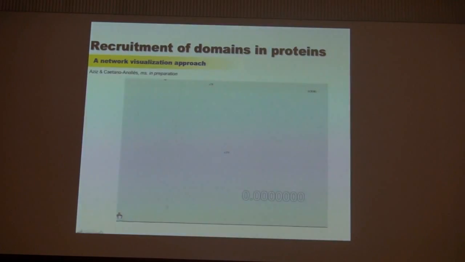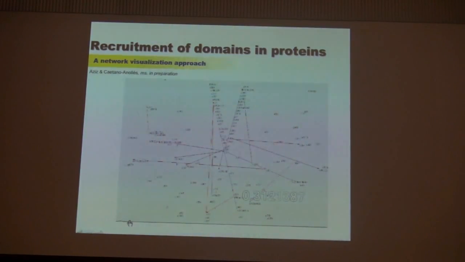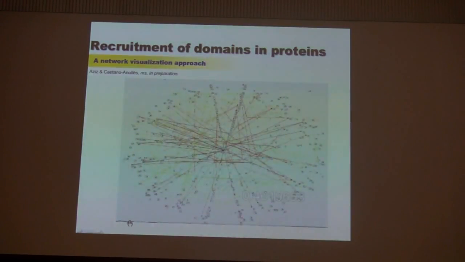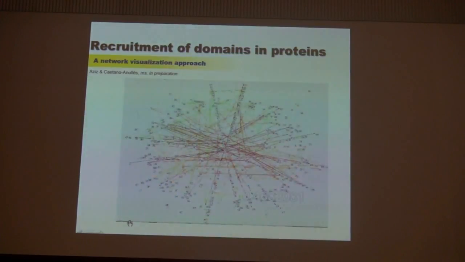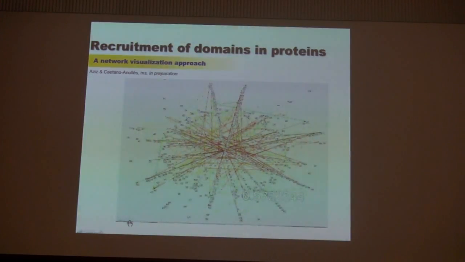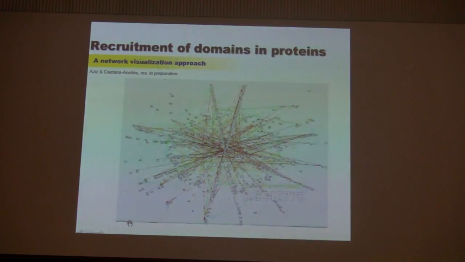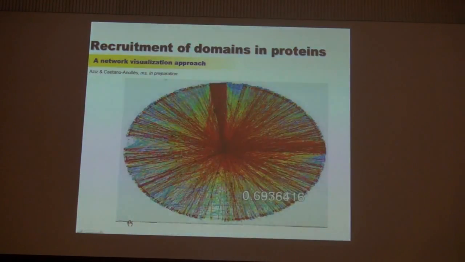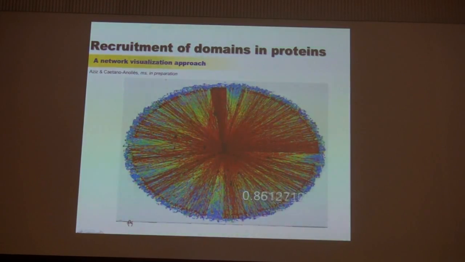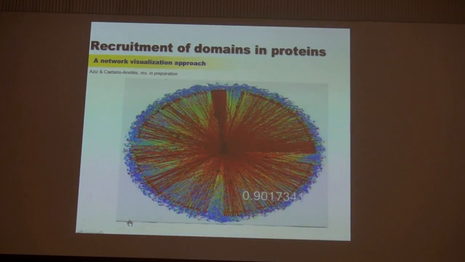As you can see, this is the accretion process. We are finding new and new domains, those little letters that appear as individual domains that are being uncovered in evolution as time progresses. And every time you see a line appearing, that implies the existence of a combination, a particular arrangement of those two domains. And as you can see, this is becoming denser and denser, and roughly at about 0.6 of the scale that goes from 0 to 1, we have a big bang, an explosion.